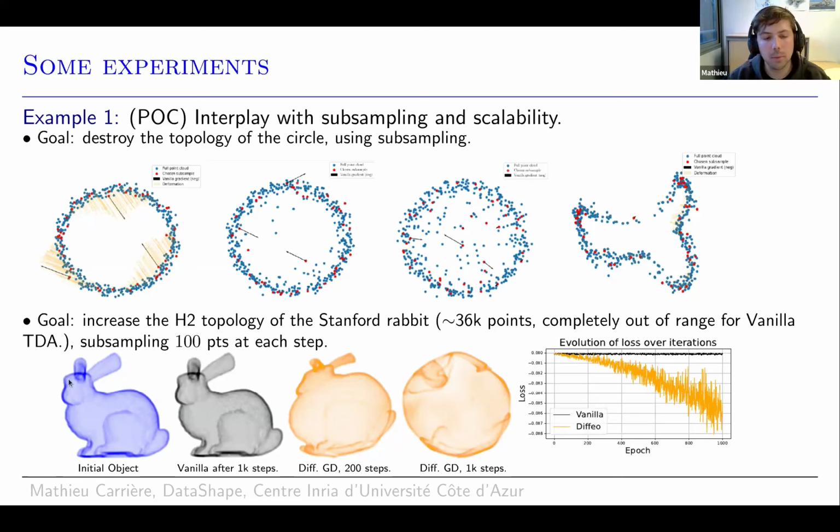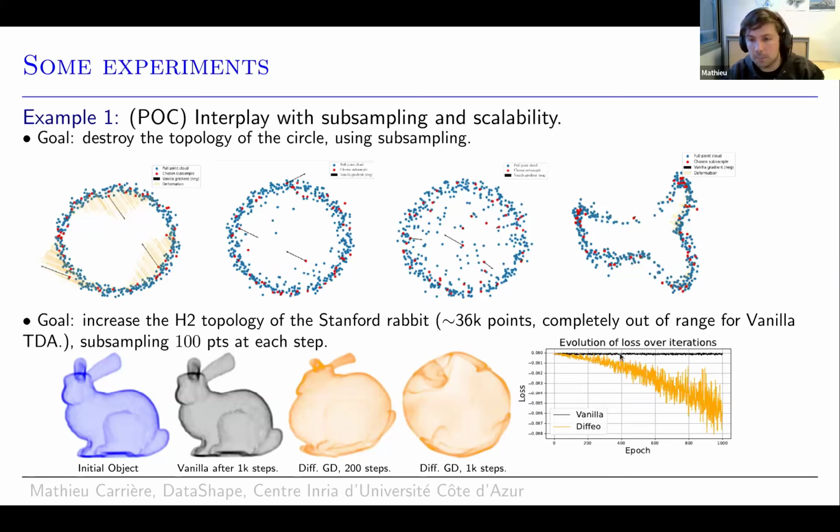So either you compute the persistence diagram of the whole point cloud, but with 36,000 points, well, it's not impossible again, but might be a bit long, or you subsample. But given that the object is quite big, if your subsample is too small, you don't have enough points to capture the sphere itself, the topology itself. So that's what is illustrated here. We took a subsample so that optimization doesn't take too long, but at the same time, the subsampling was too small. The diagram couldn't capture the H2.